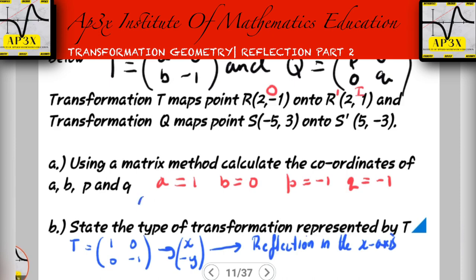We know that the matrix Q was equal to, say here, P 0 0 Q. So P works out to be -1. And of course, we know that that is, say here, 0. And then of course, this is 0 here. And then Q works out to be -1. So for this then, this is negative x, because we have an x at the top and that y, negative y at the bottom. So there's two ways to describe this.